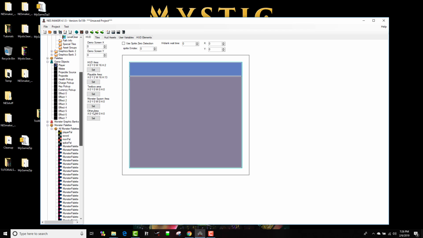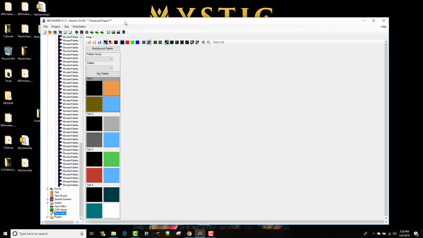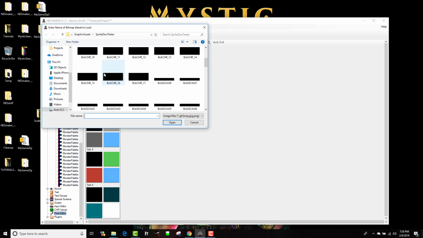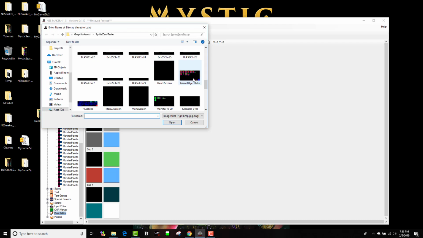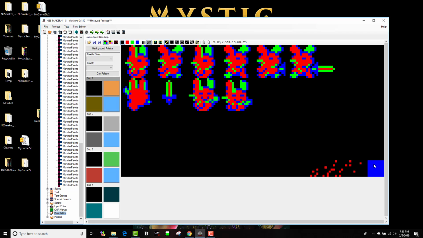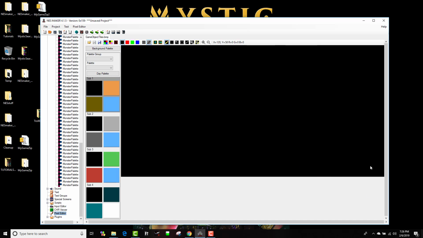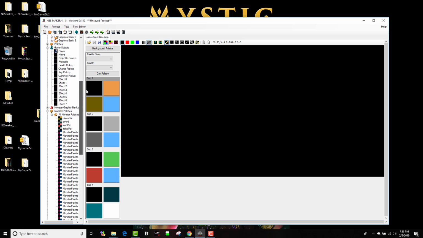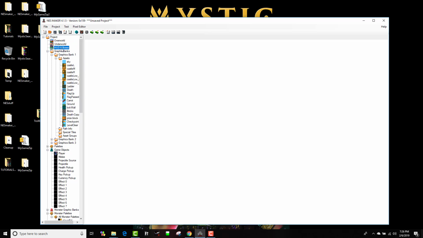So I'm going to look in the pixel editor and I'm going to open up my game objects, and what you're going to see is down here there is a solid tile right here. You see that? That is a non-transparent tile. All this black area here is transparent. If you were to have made a new bitmap for game objects, notice this is now transparent. So if you started drawing your sprite over here, this is non-transparent. Let's talk a little bit, we've got to go back and forth here. So let me go up to HUD and boxes.